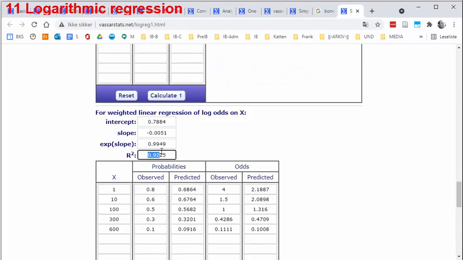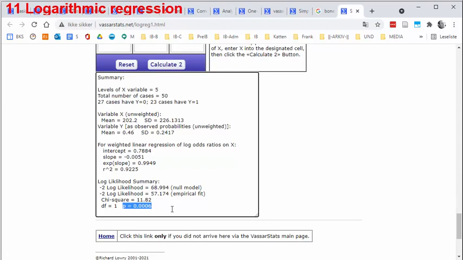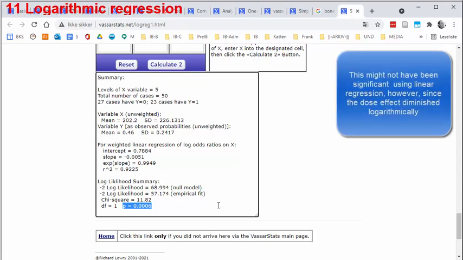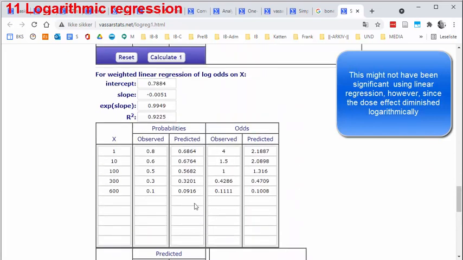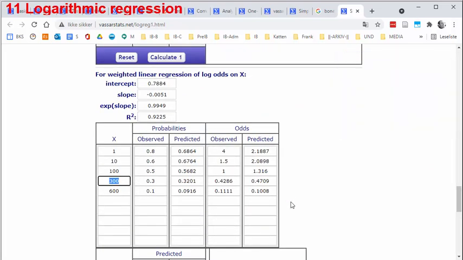We see from the r² value that the regression follows the data very closely. And we get a very significant p-value, indicating that the protection conferred to the plants by the fertilizer is dose dependent, meaning the higher the bone meal dose, the better the plant is protected against the mildew infection.